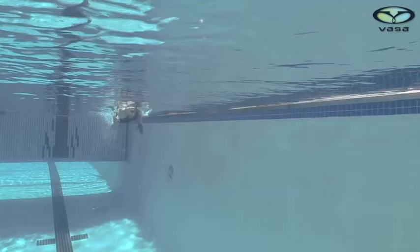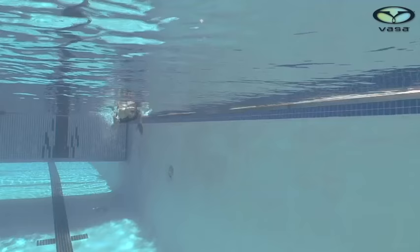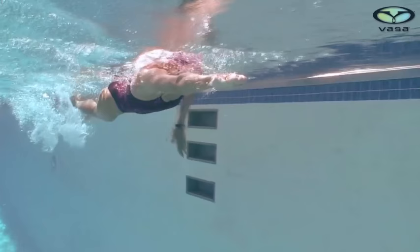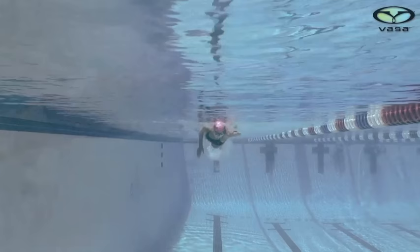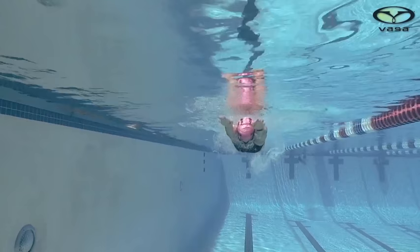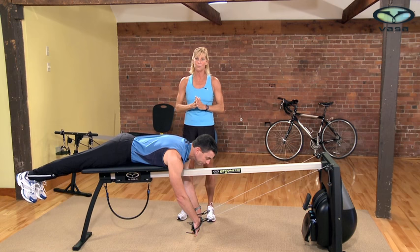What's really important about this is this is where you're going to have your most access to your power. If anybody's watched Olympic swimming and any of the underwater footage, you will notice that almost all great athletes have access to this early vertical forearm — and it's not just in freestyle. Freestyle would be here, butterfly would be here, and breaststroke would be here. So really, when you're learning the early vertical forearm, you're also learning a technique that applies to all of the strokes.